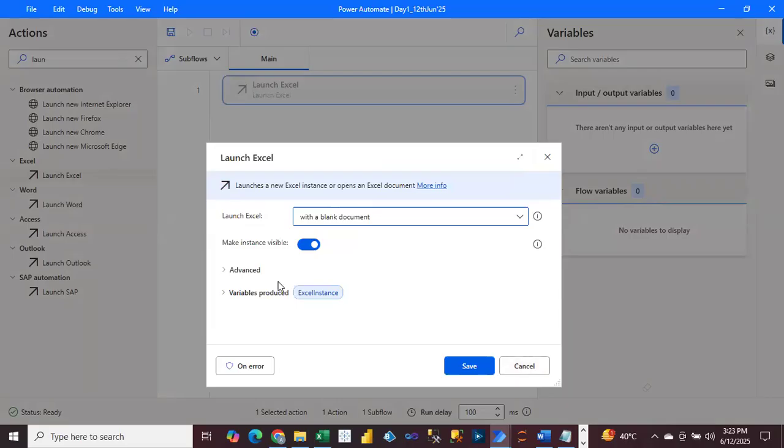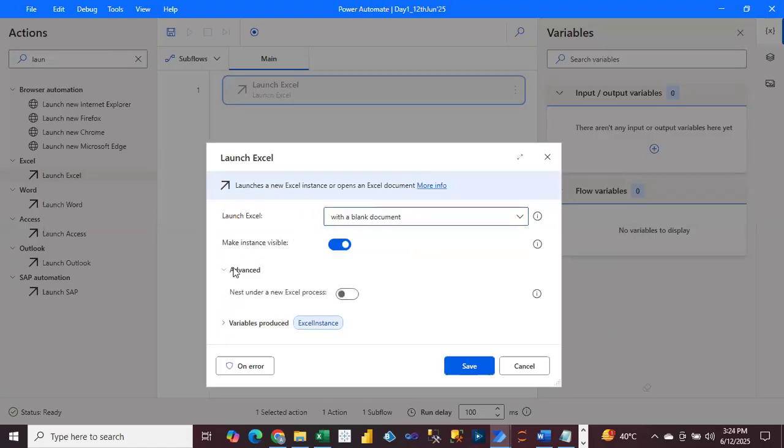Okay. What is this Excel instance? This is a very important question. I will tell you about this when we go for the Excel automations. What is this Excel instance? What is make instance visible? In Launch Excel, which thing do we have to select at what time?